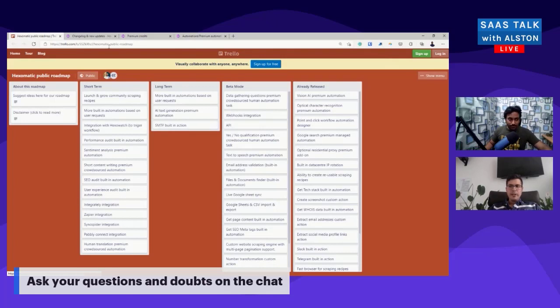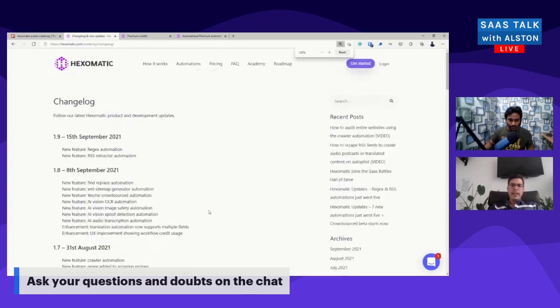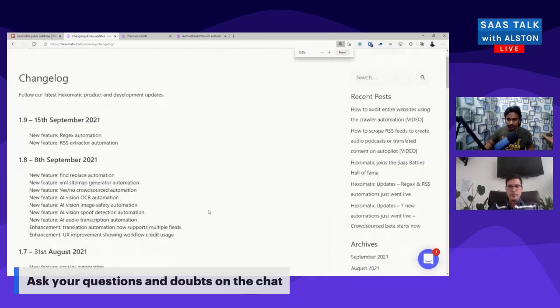Sure. So our vision for Hexomatic is to really provide an end-to-end work automation platform. A lot of the work that we're doing right now is thinking about how we can make the job of a salesperson doing prospecting online, or someone working in a marketing, SEO or web development team, easier, reducing the need to do all this manual labor.